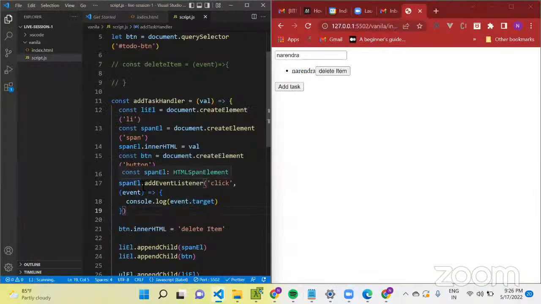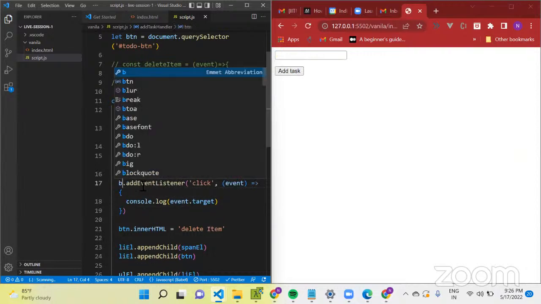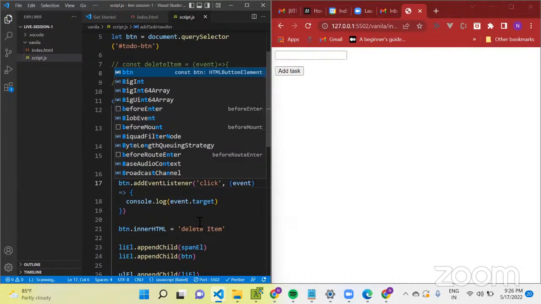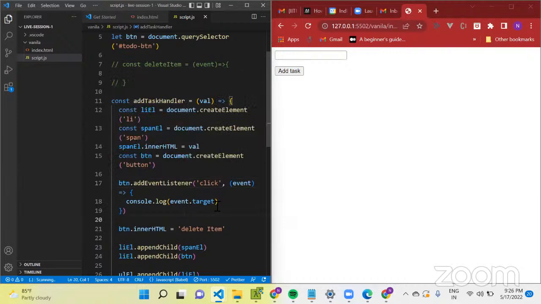So I will change this back to the button, and console.log event.target will now be the button element.